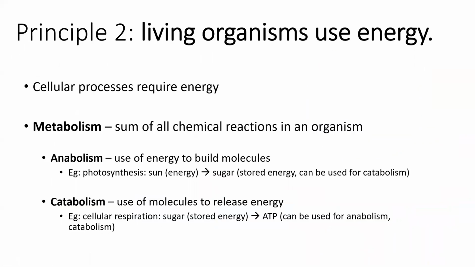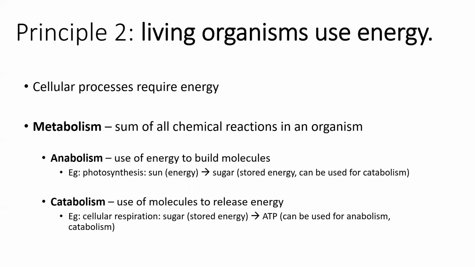All right, two, living organisms use energy. All the cellular processes that a cell undergoes, whether it's division, whether it's producing sugar, whether it's breaking down sugar, whether it's making proteins or breaking down proteins, all require energy. So when we talk about the use of energy in an organism, we are talking about metabolism. And metabolism is defined as the sum of all the chemical reactions in an organism.